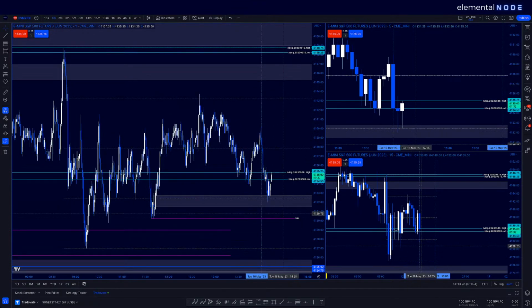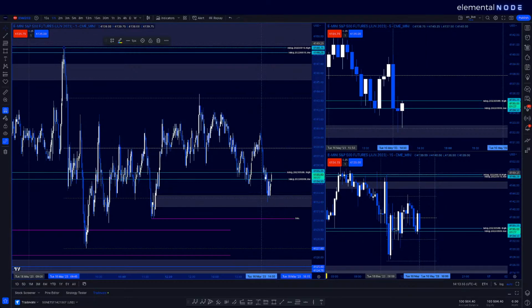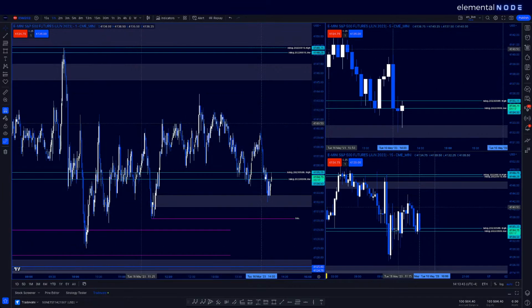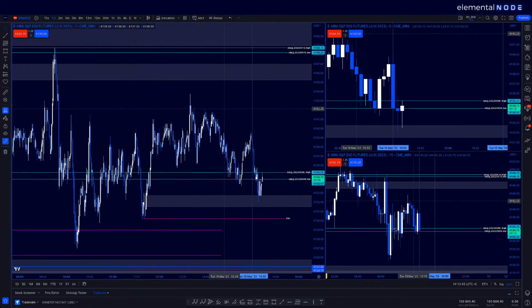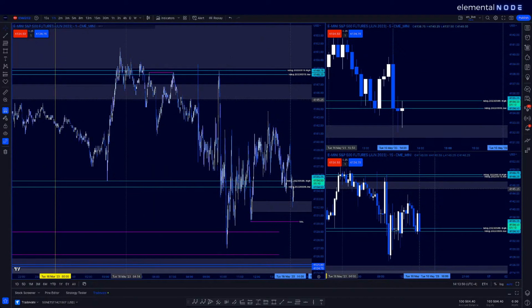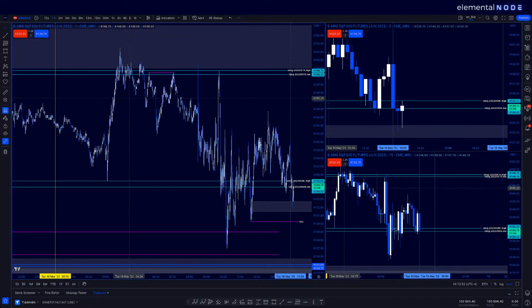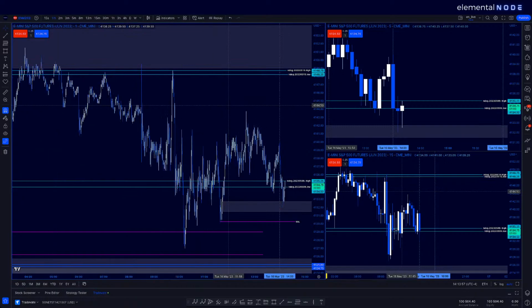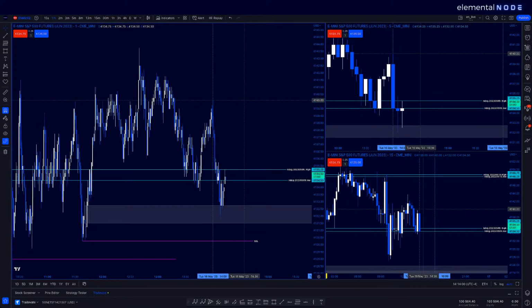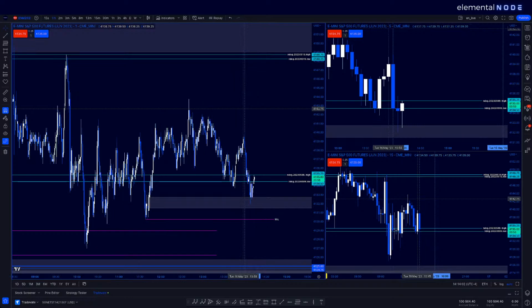And so we have sell-side liquidity, we have the range. I'll go ahead and take out the range now that you guys know what I'm paying attention to. So this is approximately equilibrium of that range from this low to this high. So we'll take out that. And we'll leave the new day opening gap, and then we'll take out this fair value gap that was from yesterday's session. There you go. So we'll eliminate the superfluous and keep what's important for our chart.